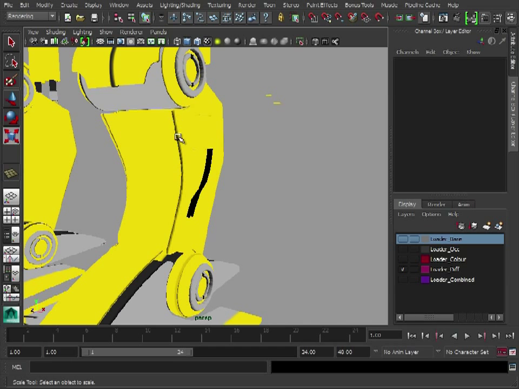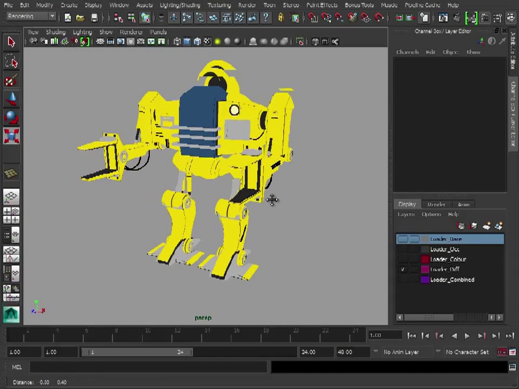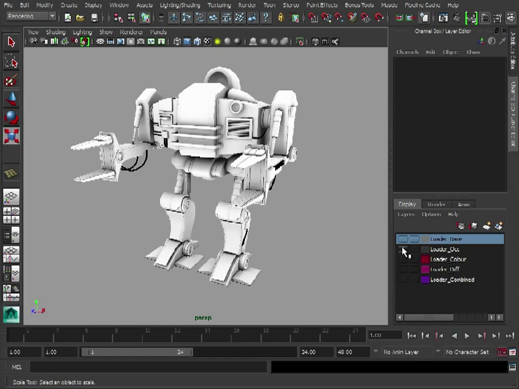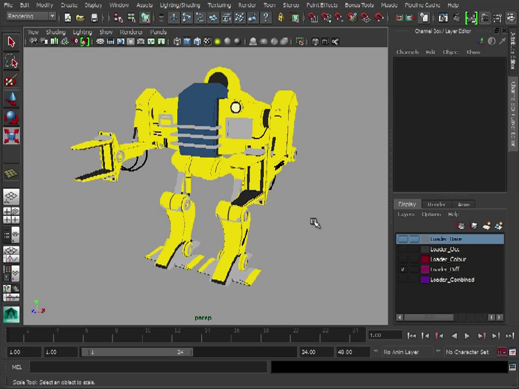Again, we've got this slight issue with the seam here, but we're going to fix that next, so that's not an issue. So now we have our occlusion and we have our diffuse. Those two maps are really going to help us kickstart our texturing. So let's jump into Photoshop now and just have a quick look at how we're going to start using those and how they're going to affect the look of the model.